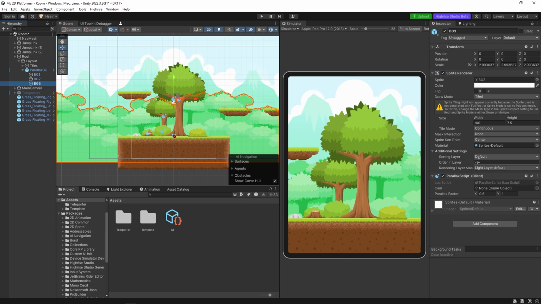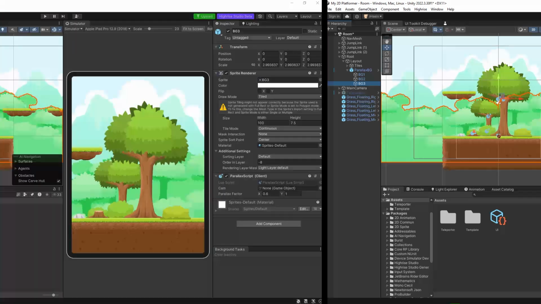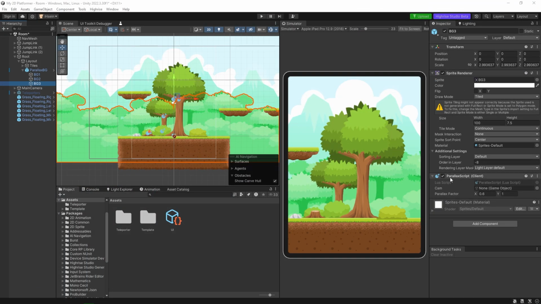-8. Now this will only work if you have a sprite renderer, meaning that the sprite renderer is basically a 2D image that you put into the project to make it look like an object or something that you can mess around with. You can see here size and a lot of different things. Now that we are done with the layers, we're going to talk about the Parallax Script.